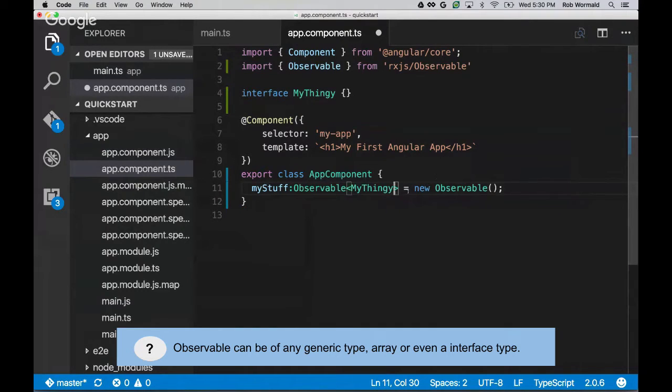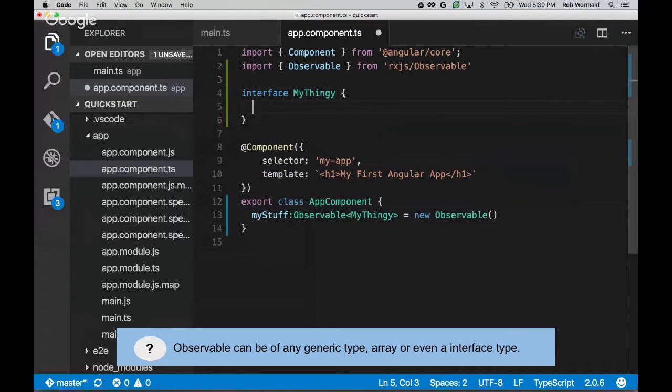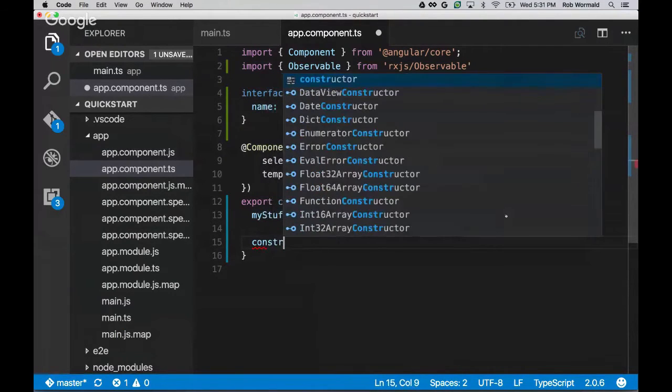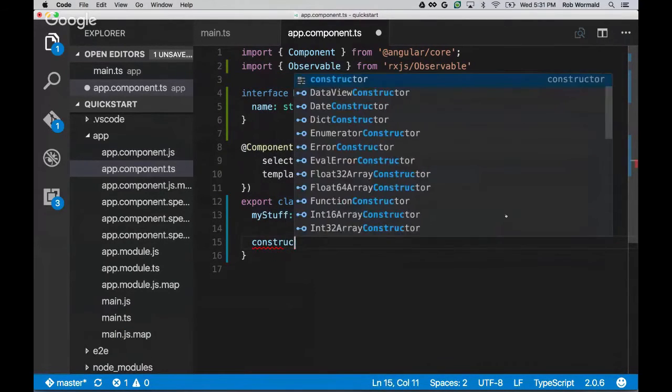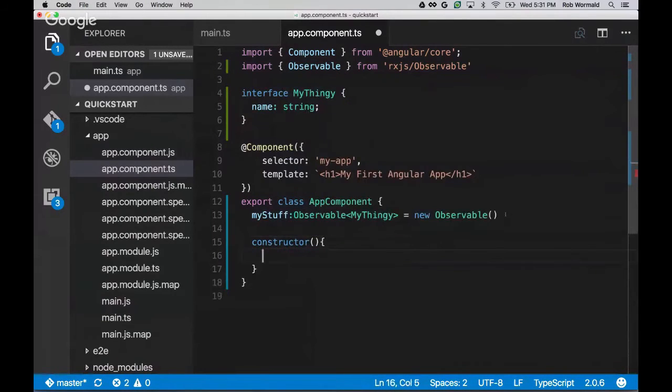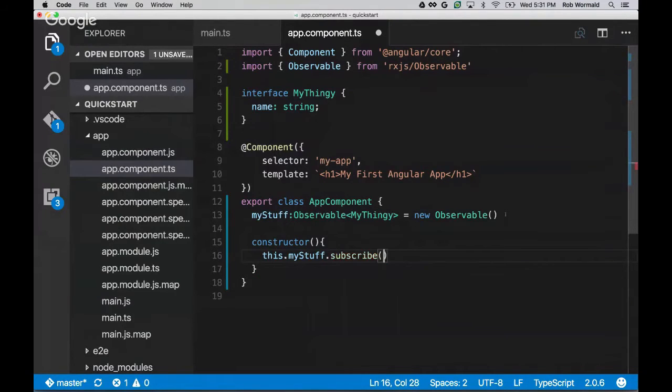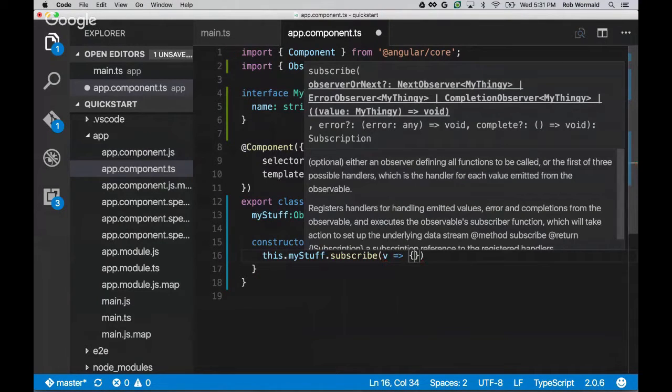Okay, cool. And what's nice about it is when it delivers, you get type checking with that. So let's do this. My thingy has a name with a type string. And then if I were to subscribe to this, my observable here, bring out my constructor, if I can type. I don't know why you make me live code. It's always really hard. That's fine. My stuff. If I were to subscribe to this, it will now tell me that this is a... Oh, cool. It's giving me the information of the interface, right? It'll tell me exactly what it is that this observable is going to deliver to me, basically.